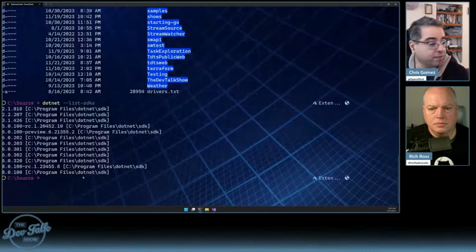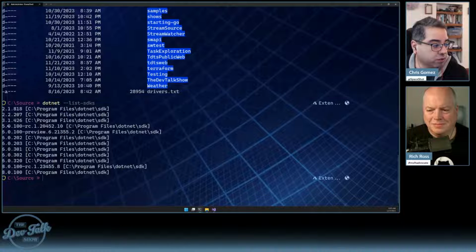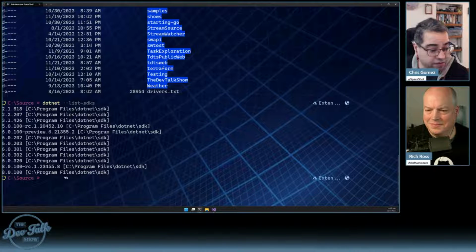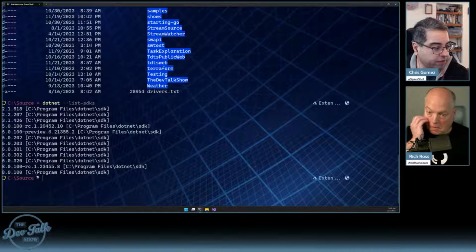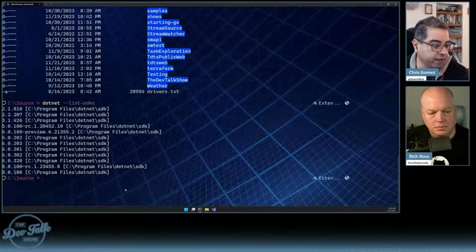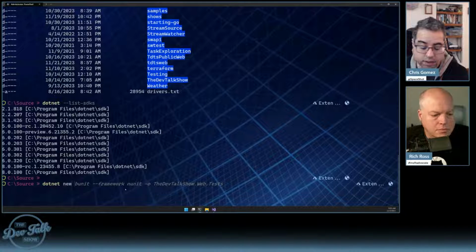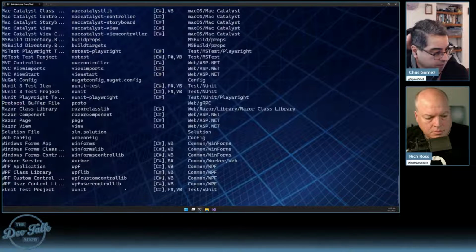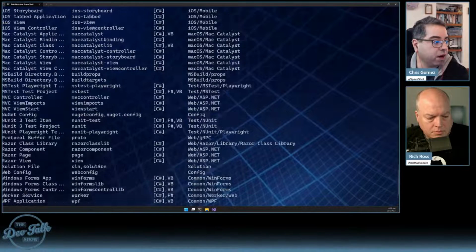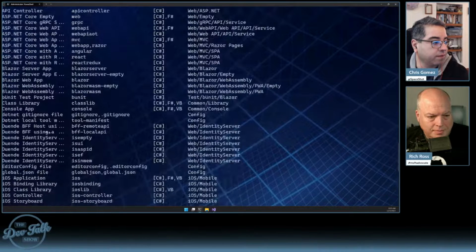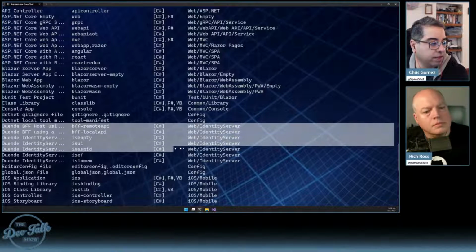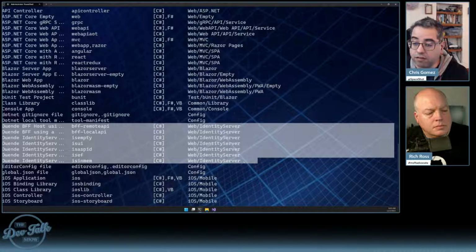I've got a lot of SDKs on this machine, some of which I probably need to remove, some of these older ones. We always talk about how one of these days we'll use the .NET uninstall tool. But what I do have is 8.0.100, which I believe is still the latest. I don't think there's been any kind of security patch. So 8.0.100 is here, which means if you've got that far, you could even say dotnet new list. And we've got all kinds of different projects we can start with in here. Some of these I've added myself.